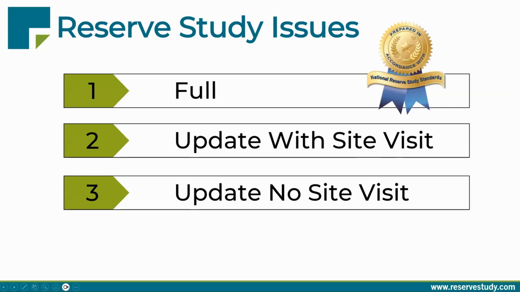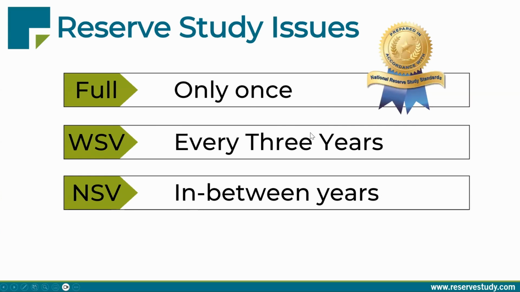Now, another way to look at this is a full reserve study is typically only done once, because once you've measured things and identified things, you have 100,000 square feet of asphalt, you have 3 4-stop elevators, you have a boiler on the 3rd floor, you have a 20-foot by 40-foot pool, whatever all the stuff you have, that's been identified. You don't need to spend the extra time to identify that in the future.